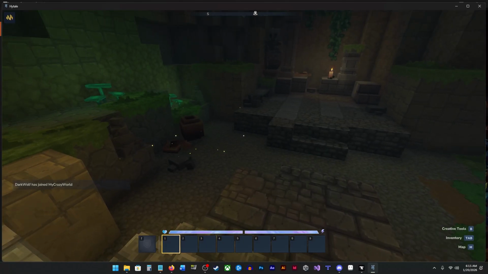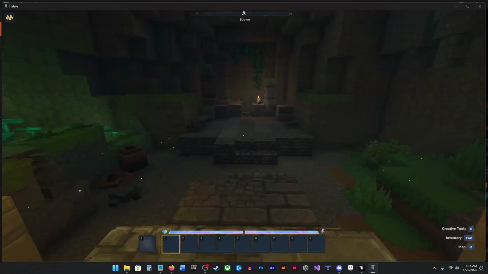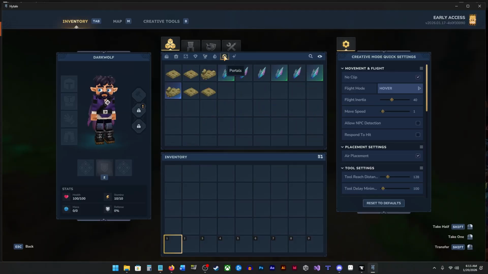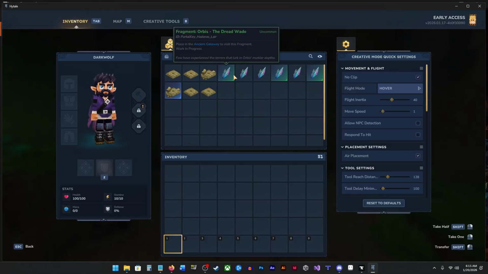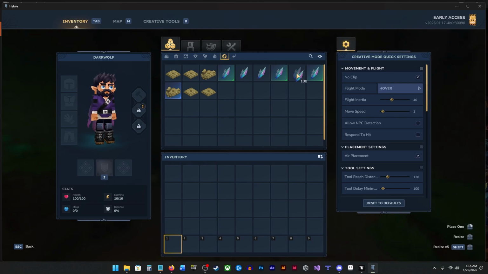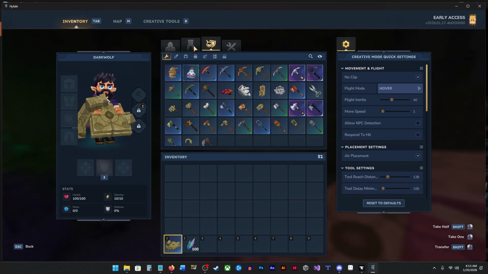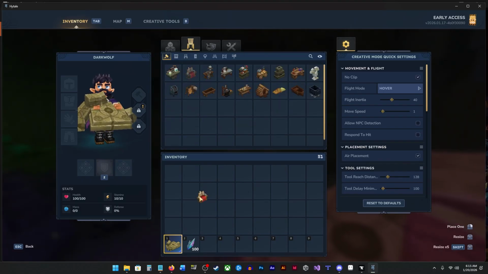It's just this world. So we're back into our world with the river. Cool. So now in creative mode, you can go on and pull. We're going to pull a few things. So we're going to pull our fragment portal key. We need that. And we're going to pull an ancient gateway because we need that. We're going to pull the bench because we'll just look at that as well.